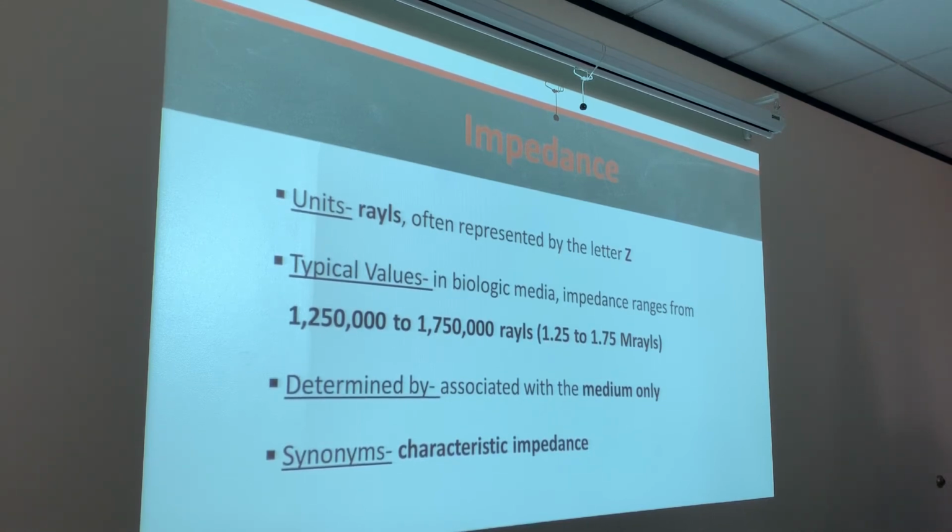Impedance is determined by the medium only, of course. It's the resistance of a medium to sound. So it's only determined by the medium. A structure like I said, fluid, would have less impedance than a structure like soft tissue. Even though they're similar, less impedance means less resistance in the fluid than in soft tissue.